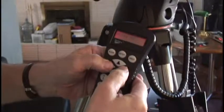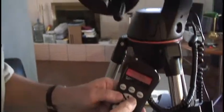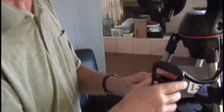And then I look through the star finder, make some adjustments. And here I press rate 7, and it'll slow way down. It won't move so fast. And I can put rate 5, and it really slows down. And so I get an exact alignment. And when I finally get where I want it to go, well, I'm actually done. I just put that on the side.